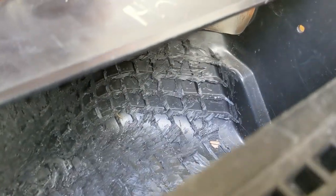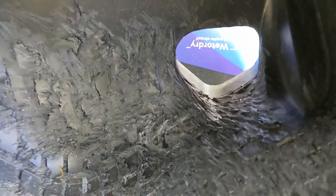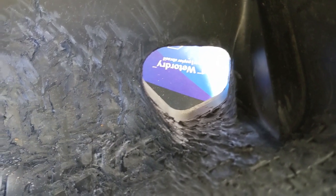We are going to get started on porting this thing, and by porting it I just mean really cleaning up the existing work I've already done to this. When I went through, I was really focused on just volume and getting out the sound deadening. This is all got to go - we want this to be basically smooth. Basically what I've been doing is looking at OEM parts. I've been looking at GTR R35 airboxes and just seeing what they're doing, and I think we can actually get pretty close.